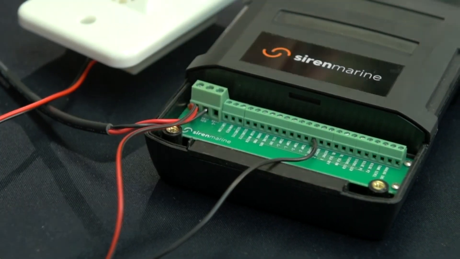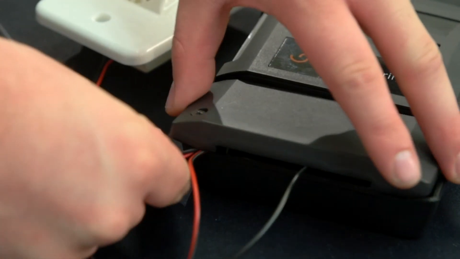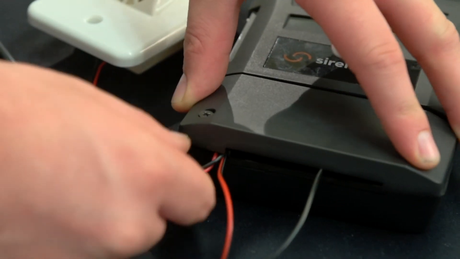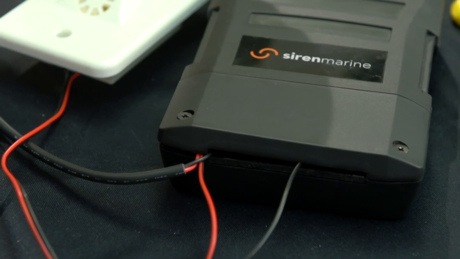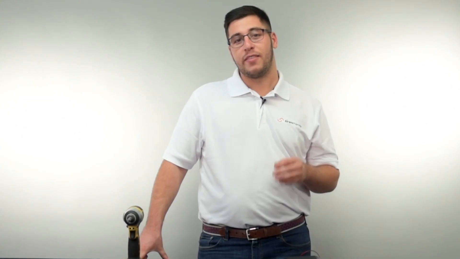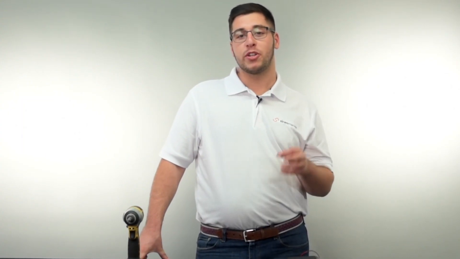From there, obviously all of our wires tucked neatly in between our gasketed base. We are able to seal this guy back up. Now we will be able to control the device and the siren in our app. That wraps up this segment of Siren U. Be sure to check out our other installation videos on how to unlock the full potential of your MTC device.